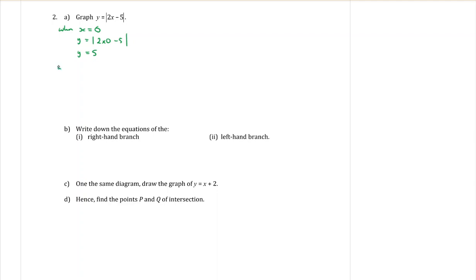Let's also find out what happens when y is equal to 0. Now, if y is equal to 0, I have the absolute value of 2x minus 5 equals 0. That's the nicest absolute value thing to solve, because you can't have a plus or minus 0. You can basically just get rid of the absolute value and it would be 2x minus 5 equals 0. Before, it would be 2x minus 5 equals a plus 0 and 2x minus 5 equals a negative 0, but there's not really any difference between them. And you get rid of the absolute value.